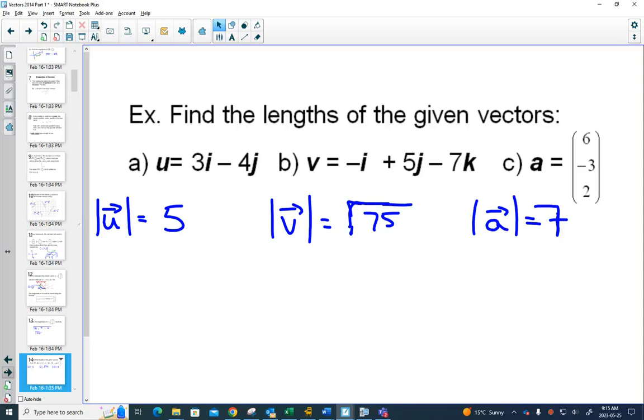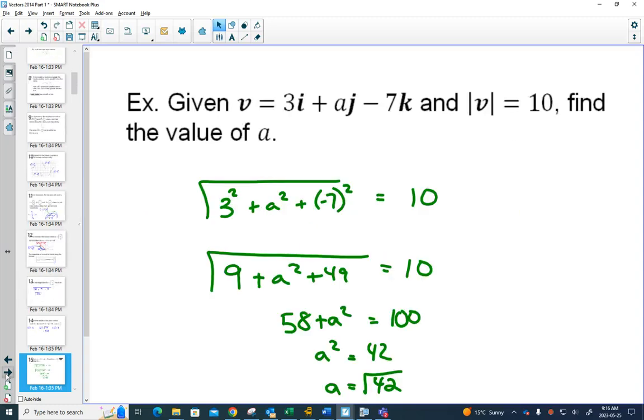This is your famous 3, 4, 5 triangle. The second one works out to square root of 75. If you wanted to, you could simplify this. Good practice to practice simplifying. That would be square root of 25 times the square root of 3, so that's 5 root 3. And then in C, if there's nice 3, 4, 5 triangles with Pythagorean triplets, now in 3 dimensions, there are nice 3-dimensional ones. This one has exactly a length of 7, which is kind of cool that it works out so nicely.